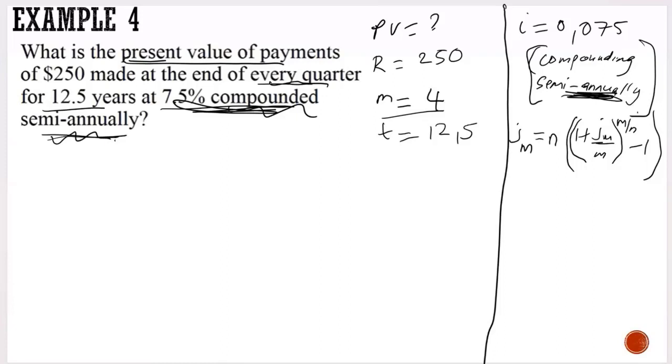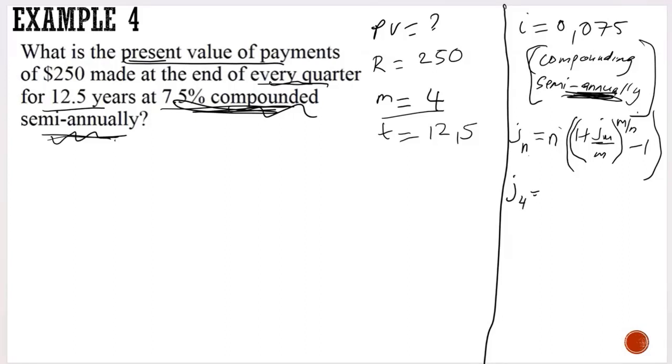So here we want to convert to a quarterly rate. Our M, we want our M to be equal to 4. So for us to convert into a quarterly rate, this should be your N here. This is your N, and this is your N. Now we want to convert to a quarterly rate, so we know we've got our N according to this formula. Our N here is 4.